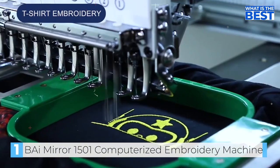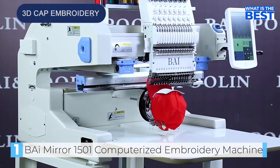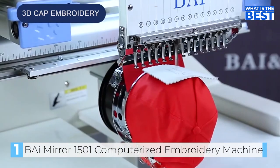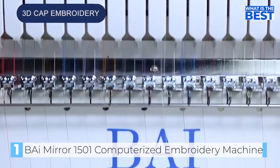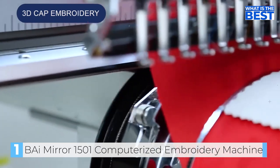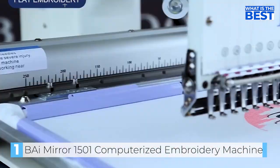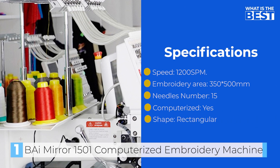The display is user-friendly and the customer service team at Bymirror is always on hand to answer any questions you may have. Despite its sturdy build, this machine is still easy to set up and start using. The customer service team is incredibly helpful and responsive, and they even set up a group chat just for customers to ensure that any issues are addressed promptly. One customer noted that they were able to stitch out a piece successfully and that it exceeded their expectations. Overall, the Bymirror 1501 is an excellent choice with its competitive price point and excellent customer service.